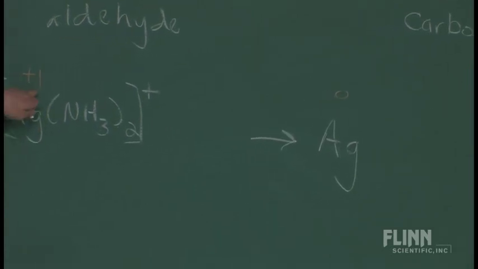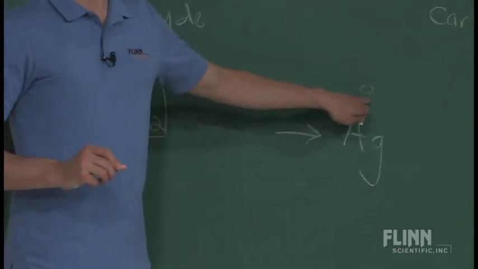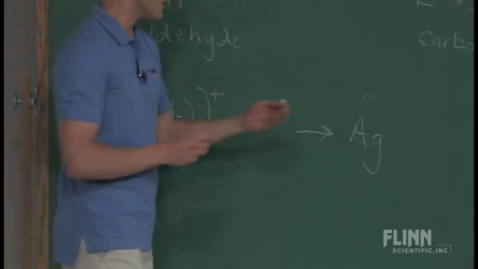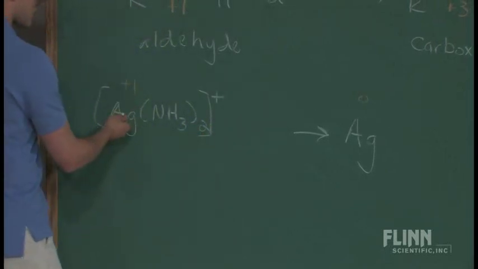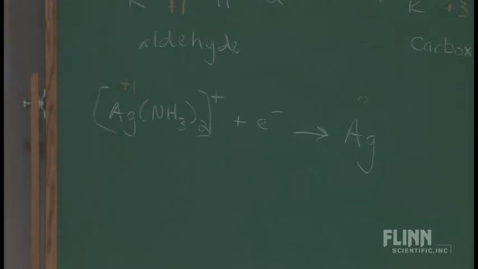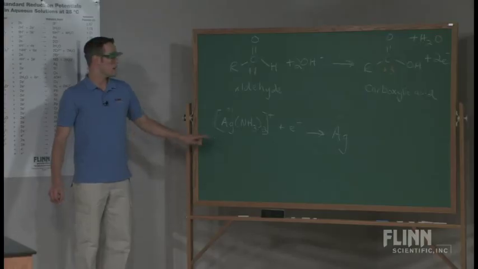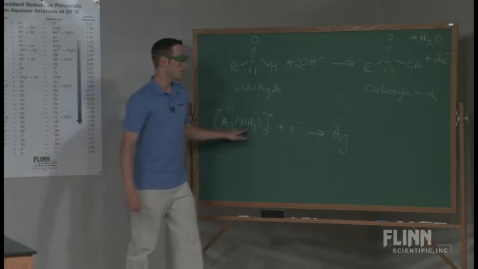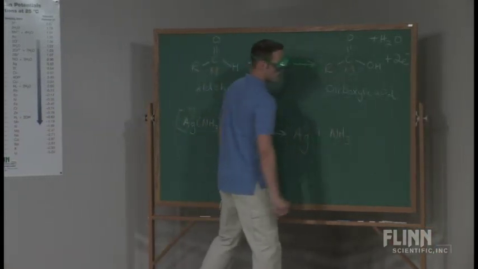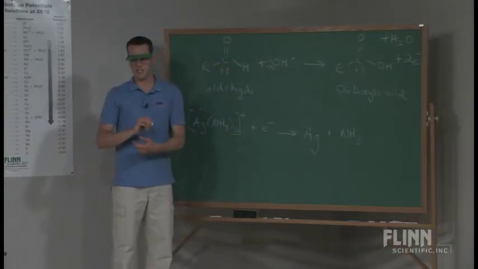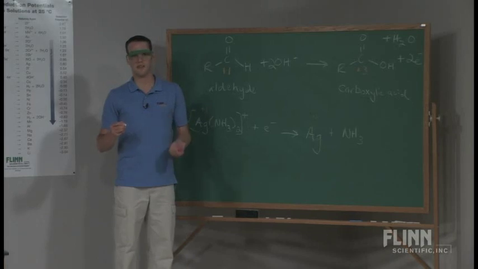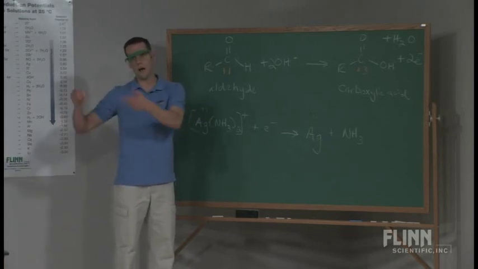Well, what's the difference between plus one and zero? We've gone down, so this has taken up an electron in order to get to the zero state. This has lost an electron if it's a plus one, so we need an electron to be added in in order to get that reduction. If we're doing that, we also have released some ammonia. Now I don't put a state of matter on the ammonia because some of it's aqueous and some of it's still gaseous, and you can smell when they open up that bottle, there is a little bit of an ammonia smell to it. So I tell them to take it. I keep that waste beaker in my fume hood operating.